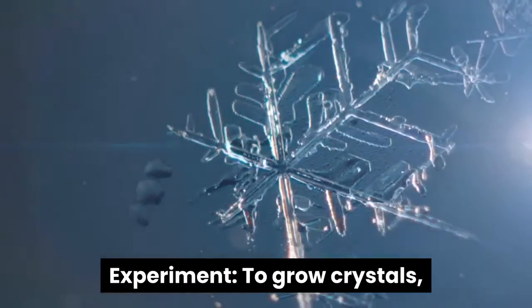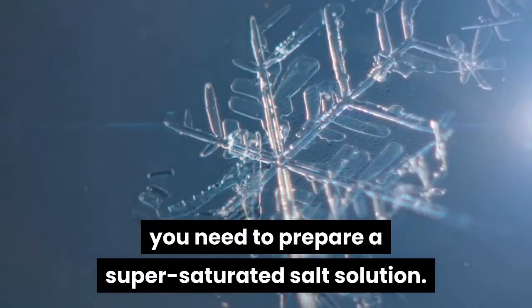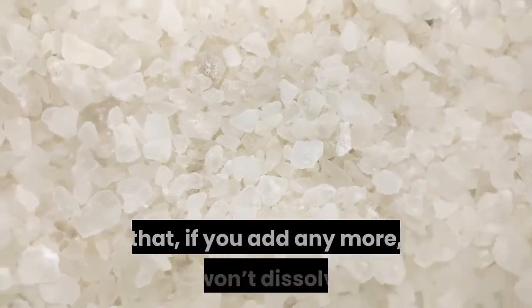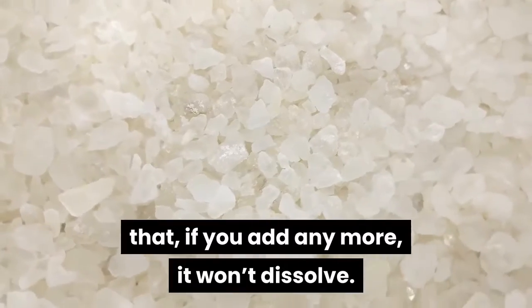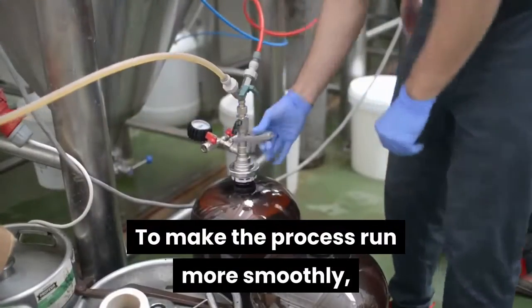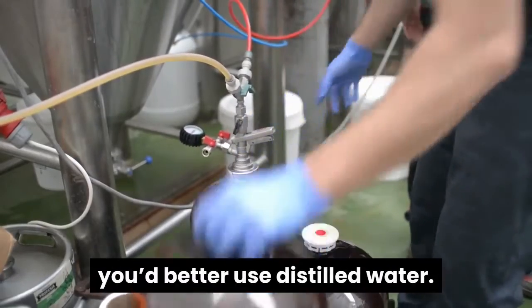Experiment: to grow crystals, you need to prepare a supersaturated salt solution. The concentration of salt should be such that, if you add any more, it won't dissolve. Make sure that the solution remains warm. To make the process run more smoothly, you'd better use distilled water.